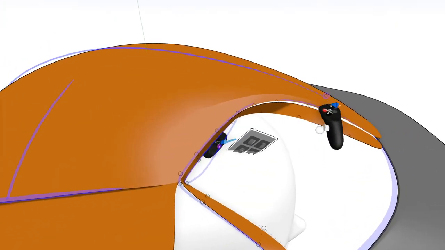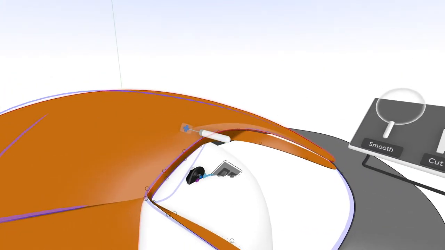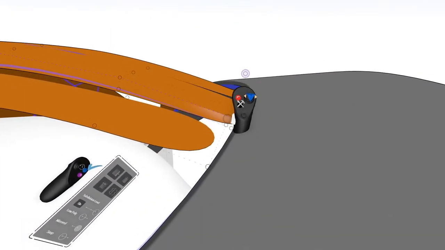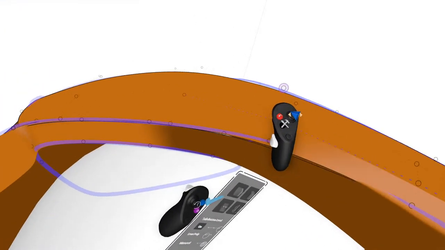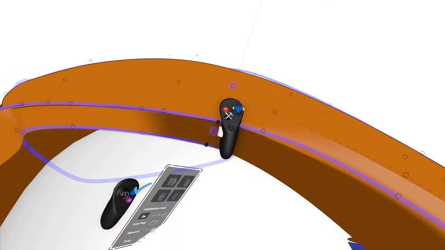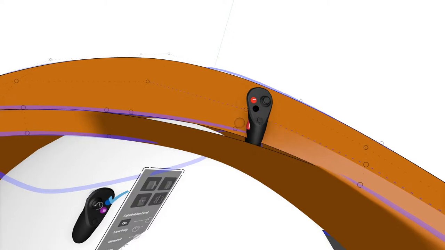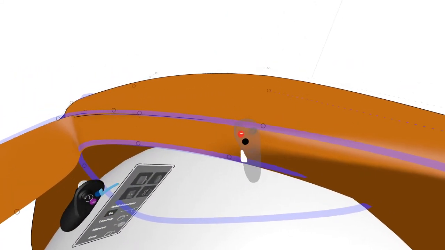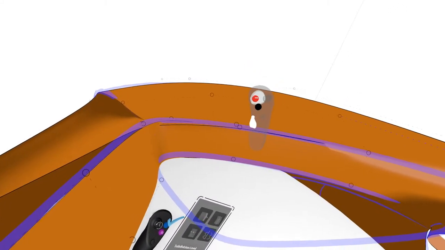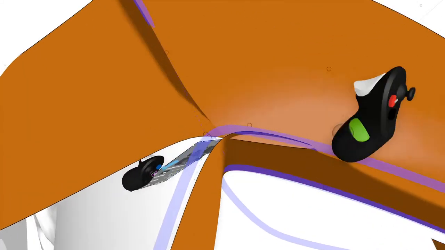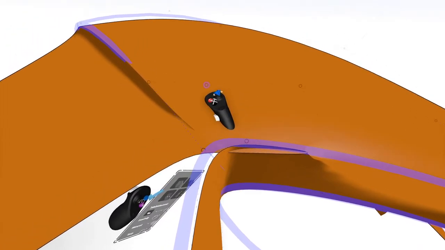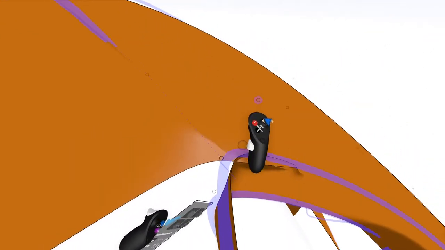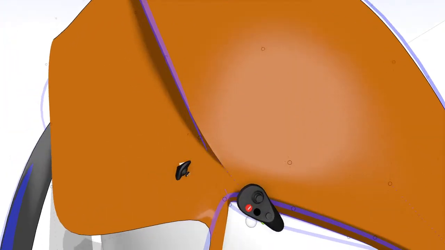All right, it's probably time to connect this surface to that one. Let's grab the merge tool, merge like that, and start snapping some of these points together. Okay. So that one there, this one here. Okay, let's actually go back a step here, connect that guy there, this guy here.